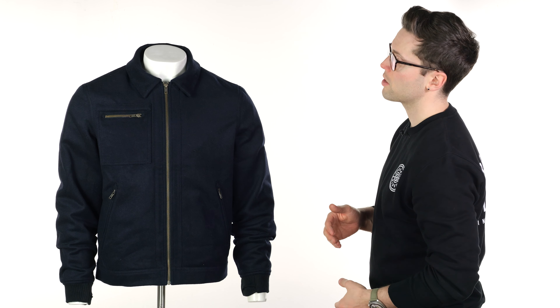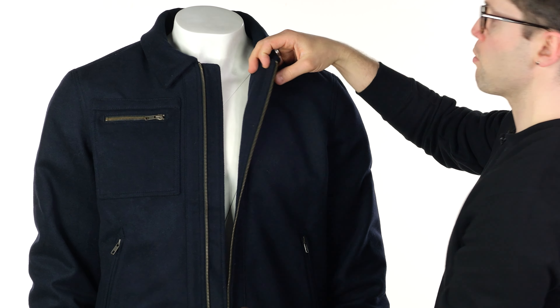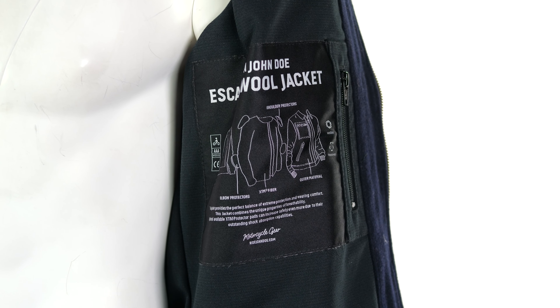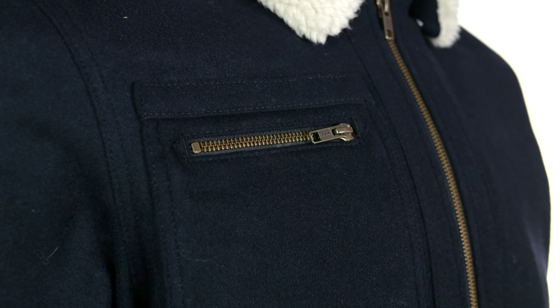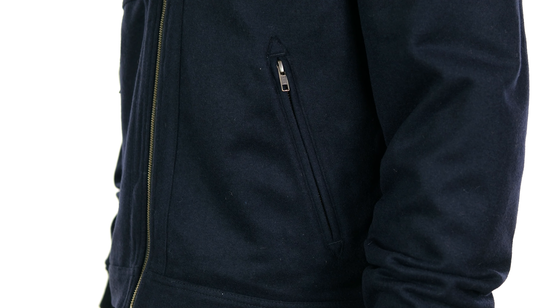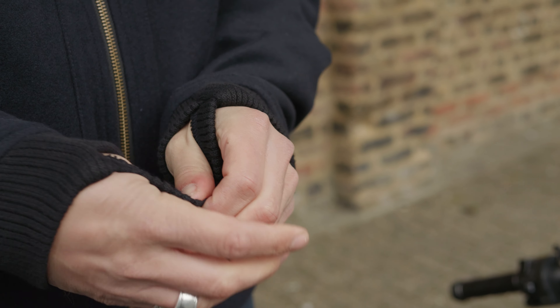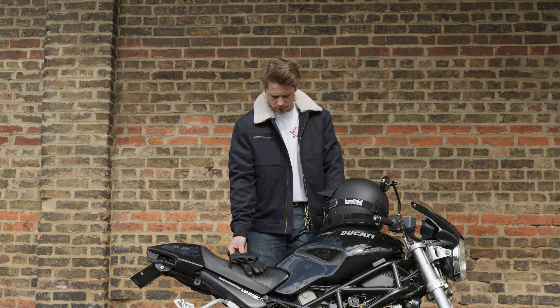I like the fact that the metal details are brass in colour — it offsets really well against the navy — and you've got a very smooth YKK zip on the front. There's an internal pocket, and three pockets around the outside: two around your waist and one on your chest. You also have elasticated ribbed sections around your wrist with a thumb hole. On some jackets that's obviously visible and a bit irritating, but on this one it's quite discreet. Really simple, unfussy design, and very comfortable on — in part due to the amount of room inside.